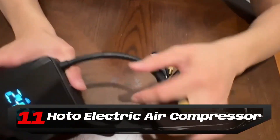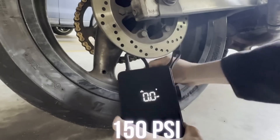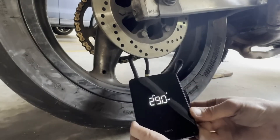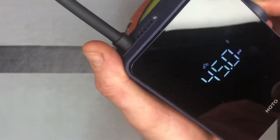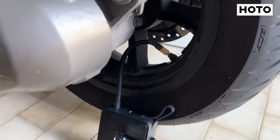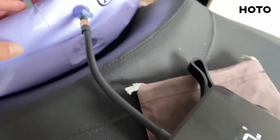Number 11: HOTO Electric Air Compressor. Ever experiencing low air pressure in your tires? That's frustrating and can ruin a long ride. The HOTO Electric Air Compressor is incredibly powerful despite its compact size, capable of operating at up to 150 PSI, with a built-in digital display and pressure sensor accurate to 5 PSI. It allows you to set your desired PSI and automatically stops once the tire reaches that pressure, inflating a motorcycle tire in just 3 minutes on average. Powered by a USB-C rechargeable 2,500mAh battery, it can fill 7 tires on a single charge and recharges fully in 3.5 hours. With 5 operating modes, an integrated LED flashlight, and a slip-proof TPU outer case, it's the ultimate on-the-go tire solution.